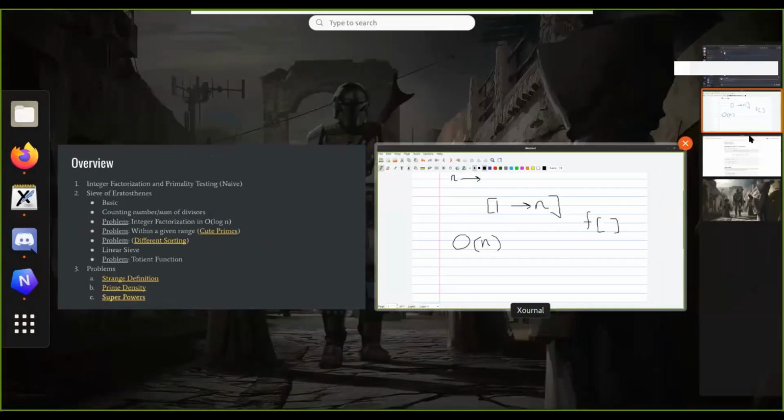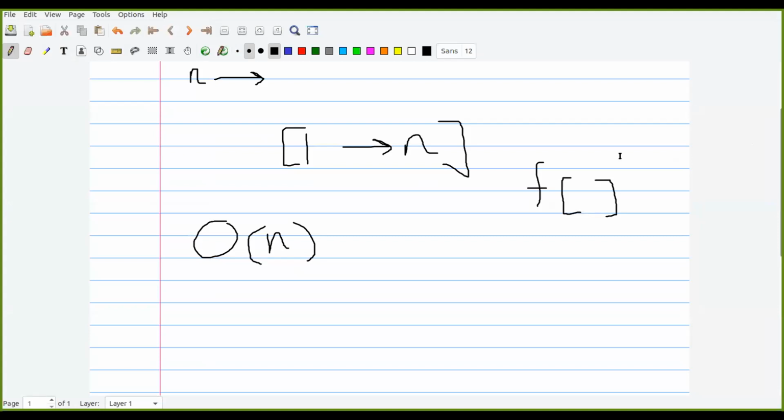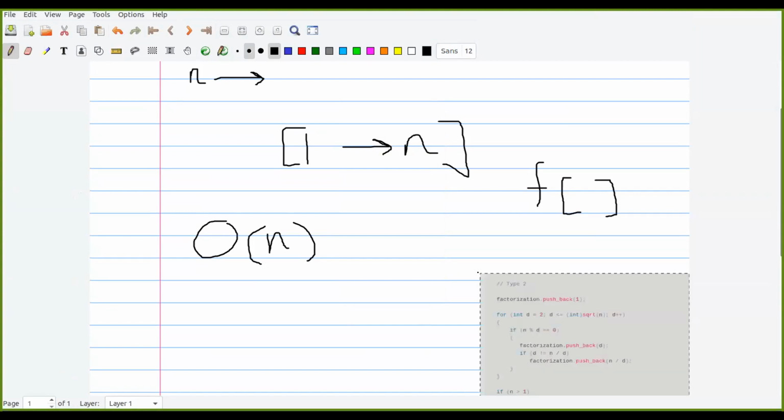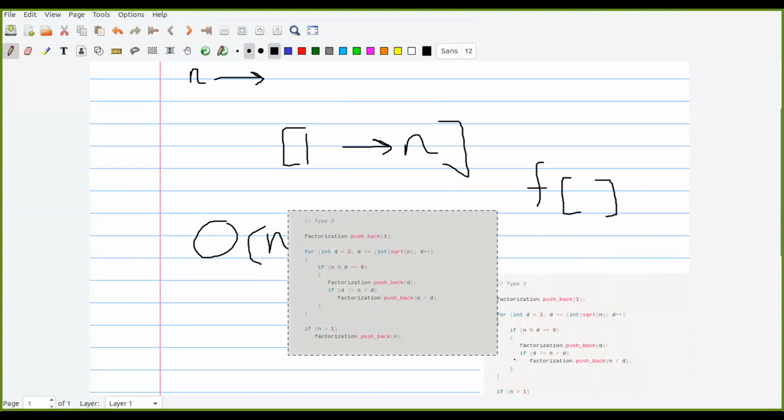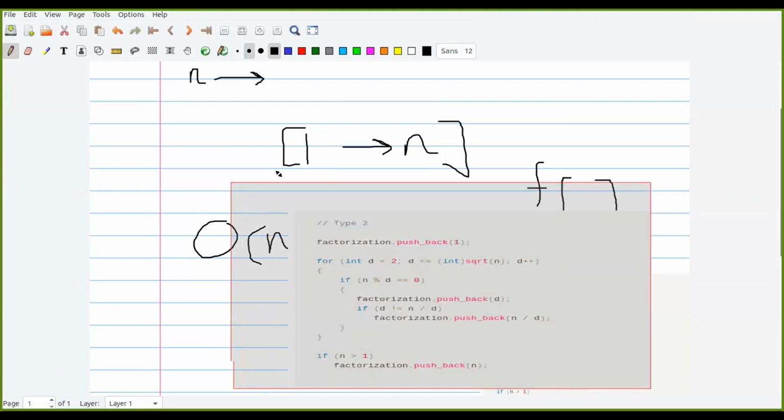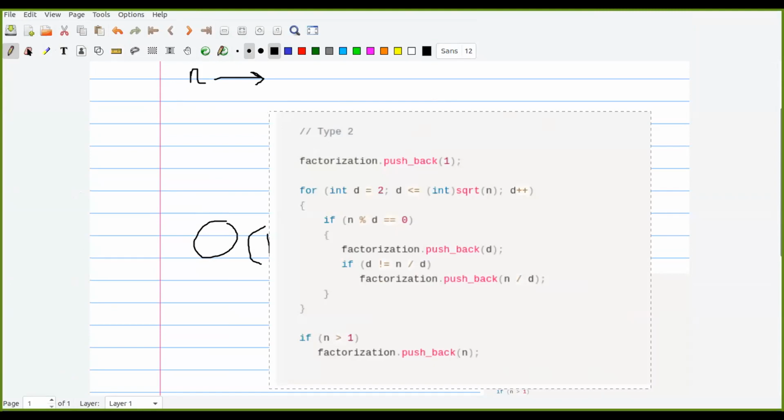Indeed we can make it a lot faster by considering only factors till root of n, and if they do divide the number, then we just check whether the counterpart of that also divides the given number. So suppose I have a number n. I iterate through square root of n and check whether the number is divisible by d, and if it is, I put it into my required array of factors. Then I check whether n divided by that factor is equal to the same factor as well.